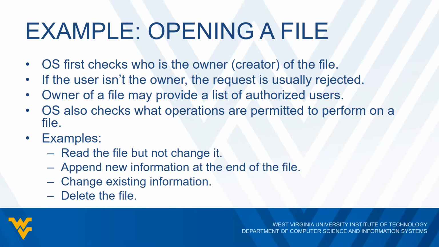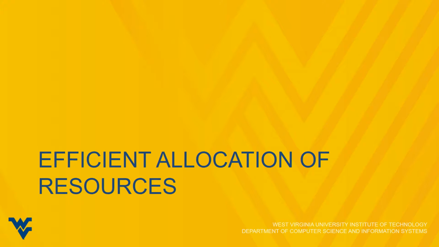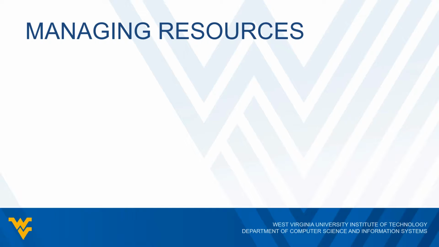file from the system. We'll now discuss how the operating system efficiently allocates resources. If you recall a while back, we talked about the differences in speeds between a processor and an I/O unit. A hardware device called an I/O controller would free the processor to do useful work while the I/O operation is being completed. So what does the processor do with all this free time? We freed it up, so what does it do? So what ensures that this resource is being used efficiently?